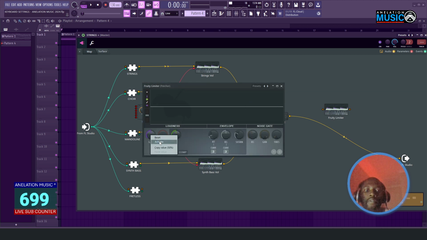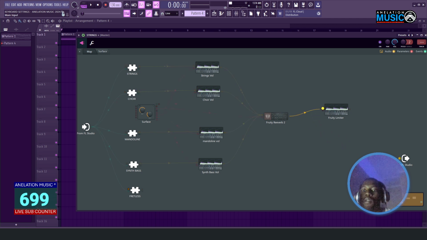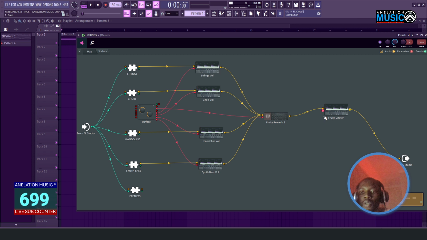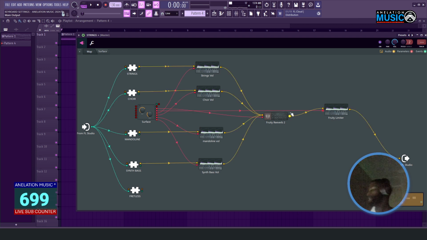I'm gonna activate the gain for this limiter. I'm gonna take this and put it there. I'm gonna take this and put it through the output. I'm gonna link this one, not to brightness, to the volume. I see where the volume is. There it is. Now let's see what is happening.